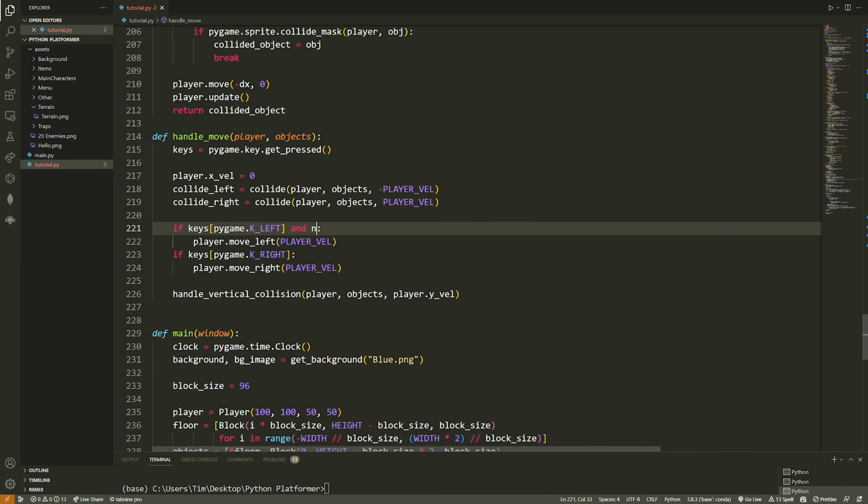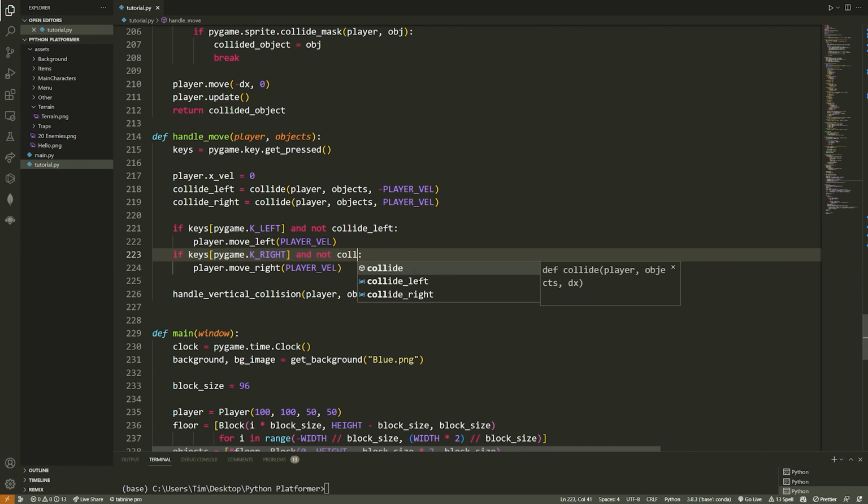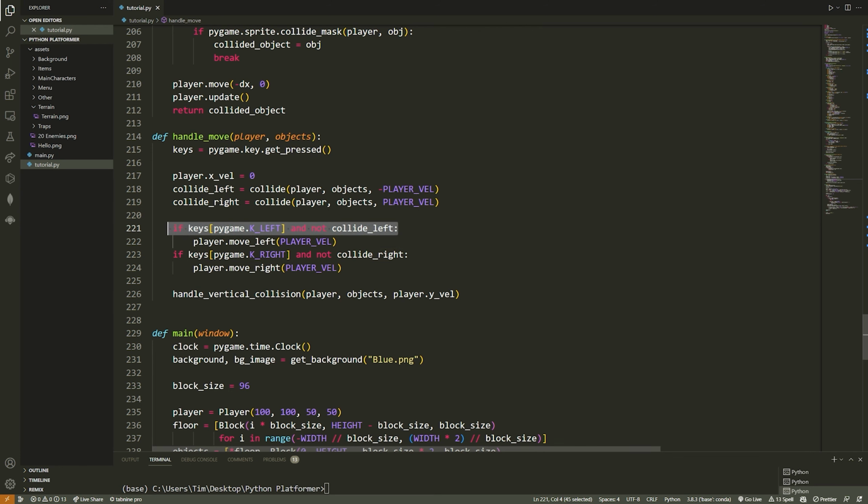And then I'm going to say and not collide_left and not collide_right. Again, what we're doing here is we're checking if we should be able to move left or if we should be able to move right based on our current position. That's why I make that preemptive movement. And then here, I only let you make the movement if that movement does not cause you to move into a block or collide with one. Now that we have that, that should actually handle our horizontal collision.